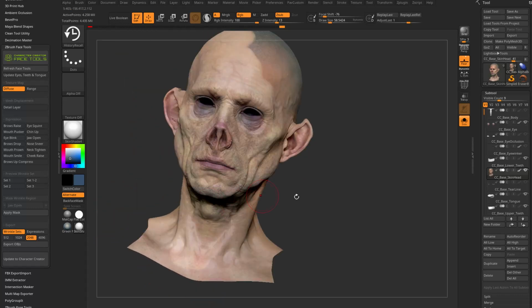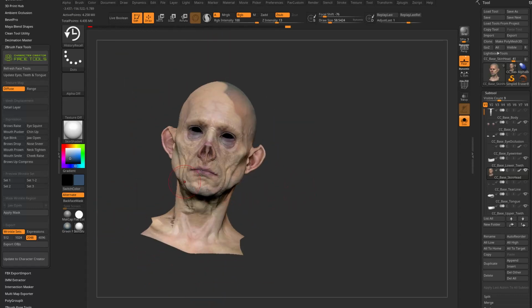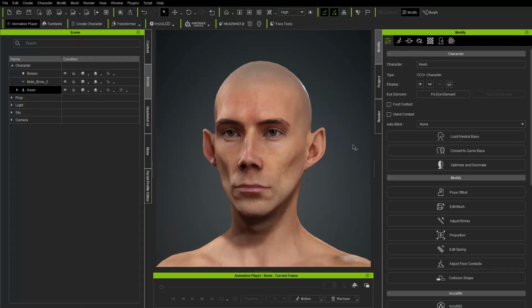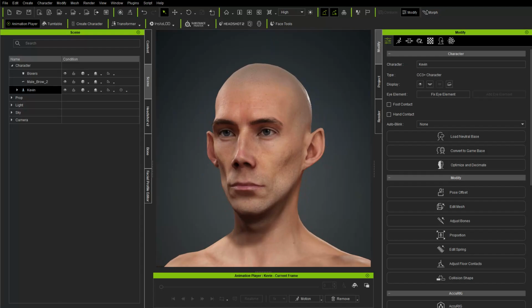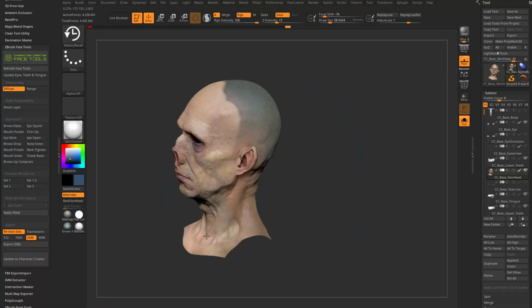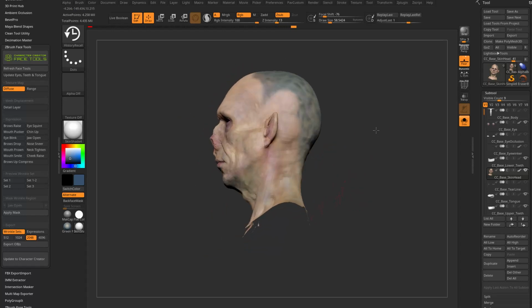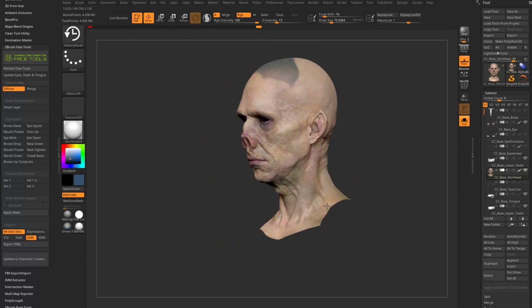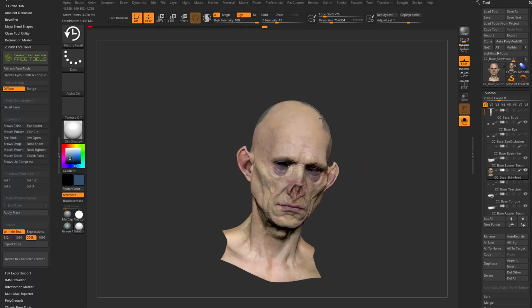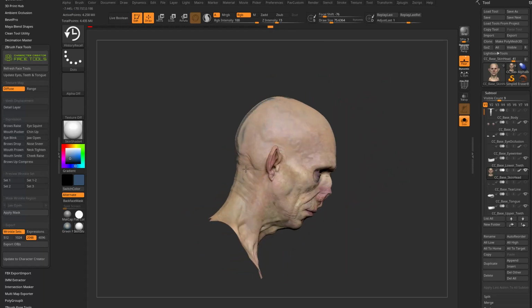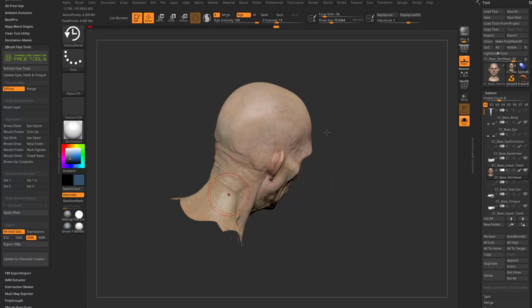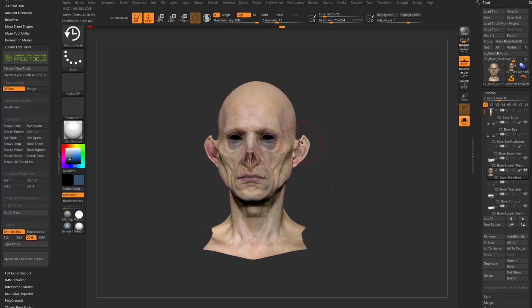Now, the cool thing is, remember, we changed our skin tone. If we go back to Character Creator, he's a fairly tan, healthy looking guy, but back in ZBrush, we're really fading him out quite a bit. Character Creator is going to be smart enough to know that since we changed our skin tone, it'll actually go through and change our body tone as well. But anyway, I just wanted to show you where I would end up once I'm done polypainting my vampire head here.